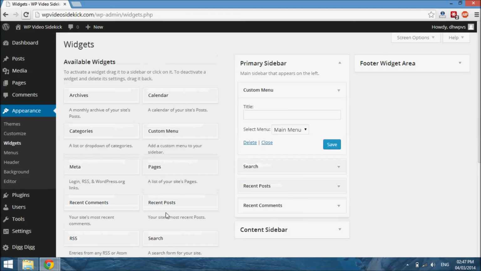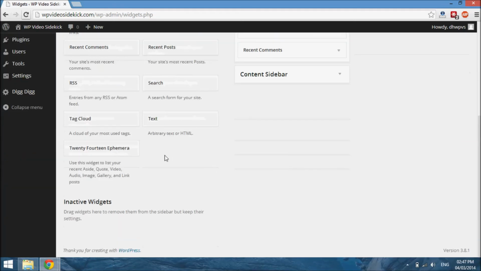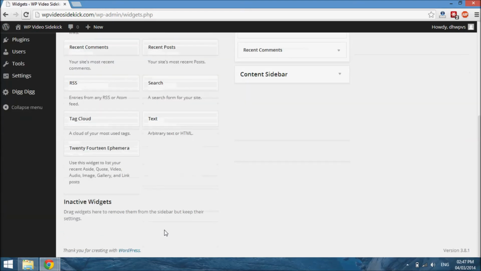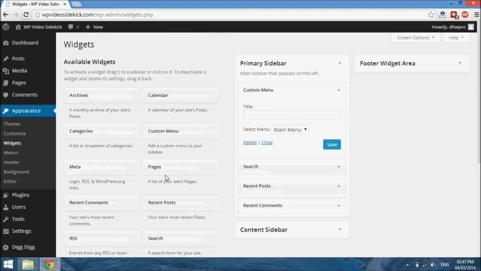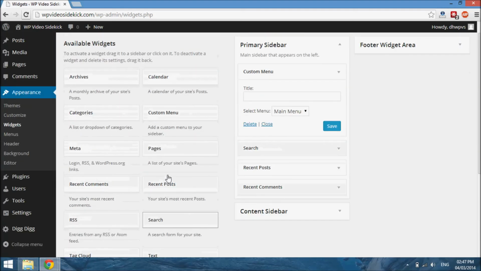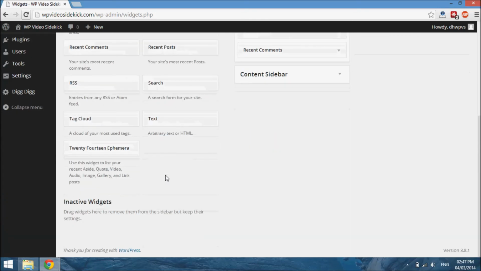And these are default, they come with pretty much every theme that you have, but some themes will have additional widget options, and depending on some of the plugins that you may have installed, you will see additional widgets or options for your widgets. Okay, and like I said, a description will be displayed below these widgets.